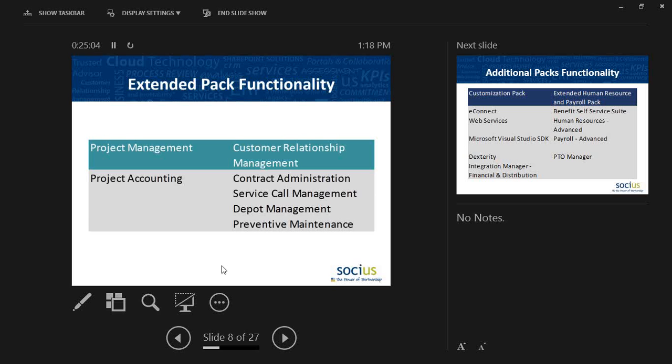So for any organizations out there that have a service team that installs and services products in the field and has service technicians or consultants to do that, these modules can be very useful in regards to administering the work with your individual clients.